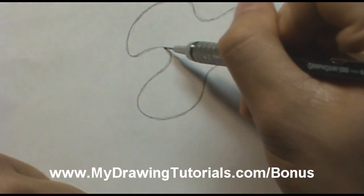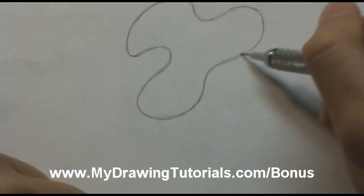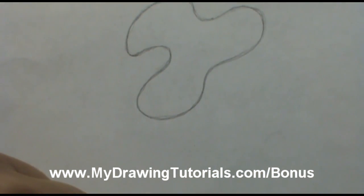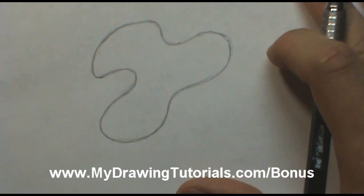But when you first do this exercise, it might feel really clunky and awkward, but as you practice more and more, it's going to get easier and smoother. So yeah, this is a great warm-up exercise to help develop your hand control.